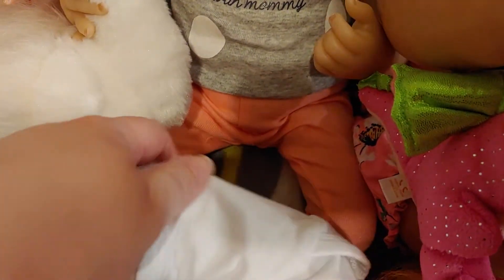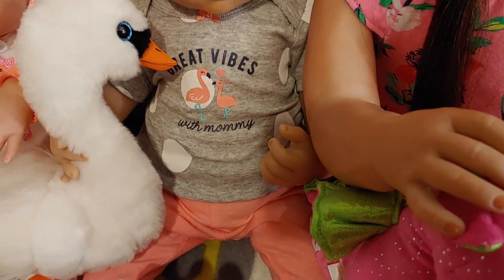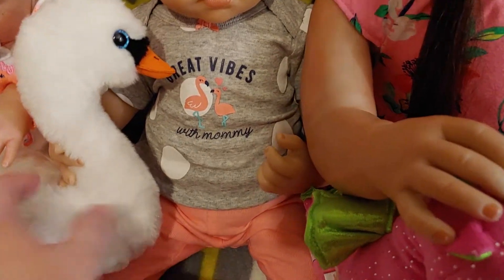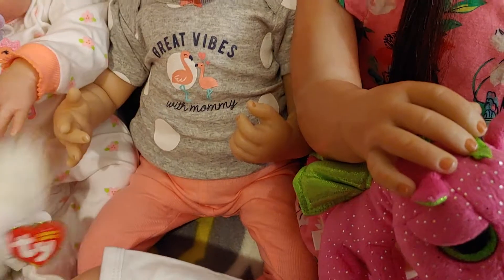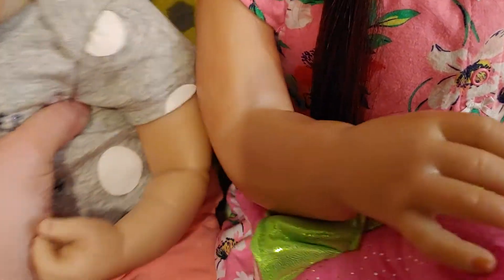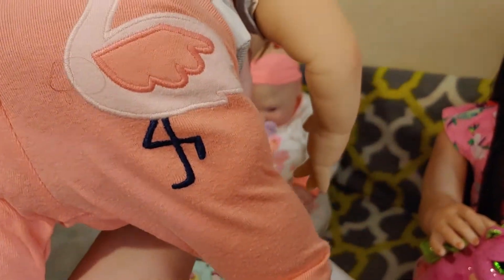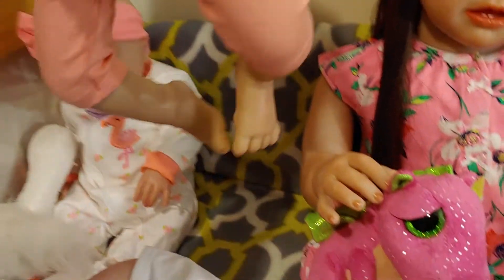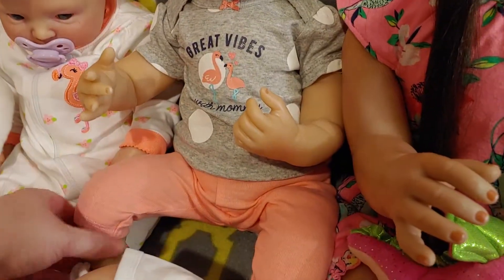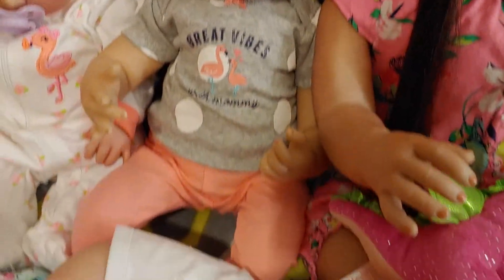She has these adorable coral pink capris. And she actually has something special on her — on her bottom, the flamingo is on the side. Isn't that cute? I've never seen little baby capris like this. I've seen them in health techs but I don't think I've ever seen them in Carter's. That was a cute little surprise — I didn't know they were capris.